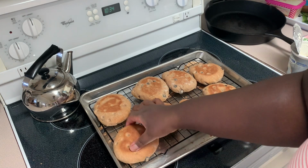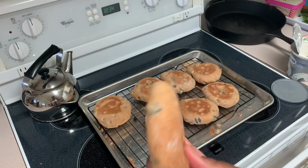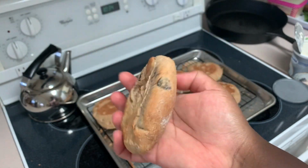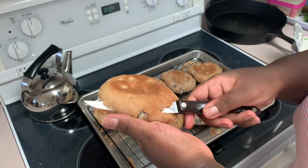Regardless of the sticking, they actually did come out really nice and puffy, and you're supposed to let them cool for a little bit, but I wanted to try it right away, and it was so good with a little bit of butter, salted butter, really good. Okay, you guys, this is really good. Tastes just like the one I had at the hospital, but that one was raisins, not blueberries.